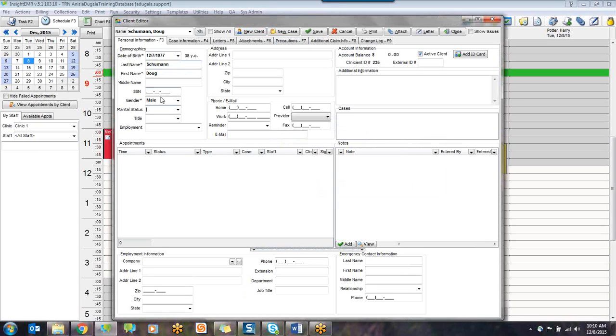You will notice that the fields, by clicking OK, have become active. You can enter in additional information if you're able to get that over the phone. We encourage people to collect the Social Security number just because it's a great way, if you ever have to send a patient to collections, for collections to track those folks. But we can go ahead and enter in additional information.